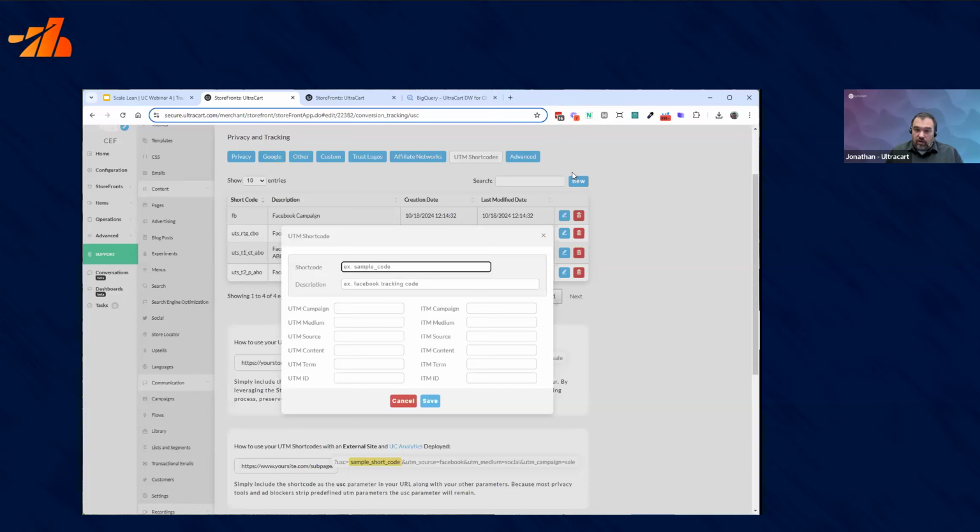It also lets you put ad links out there. Let's say you have a particular advertising campaign and you don't want it to appear like a marketing and tracking campaign with a bunch of URL parameters on it. Maybe you have an influencer doing marketing for you in a newsletter. You can use this shortcode as a stealth way of doing all your UTM tracking. So there are a couple of nice benefits there, and it's definitely something that people should explore.